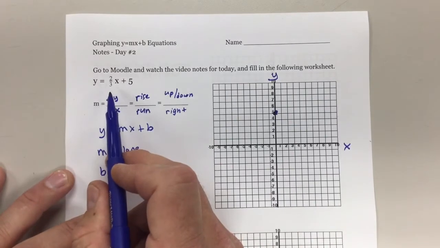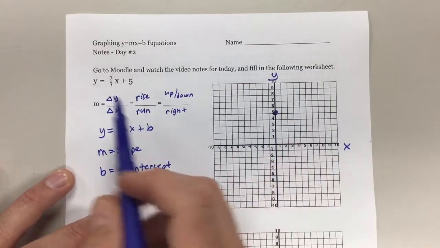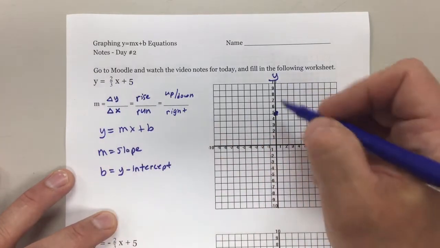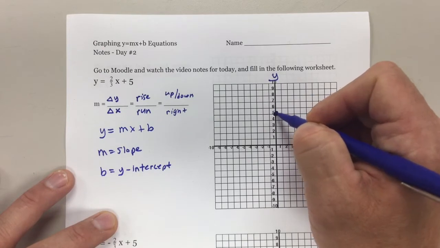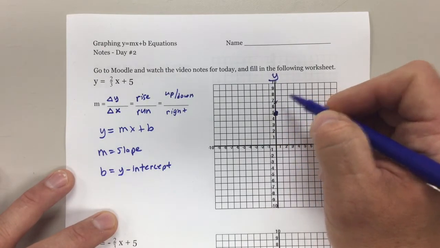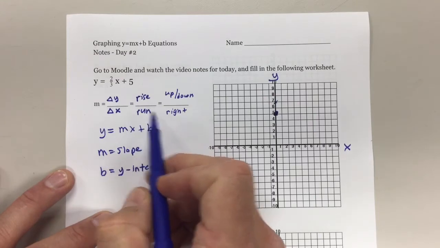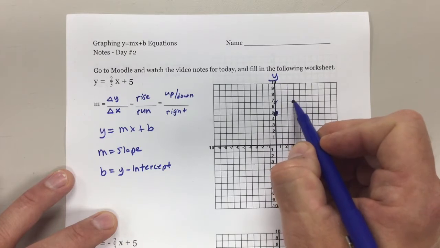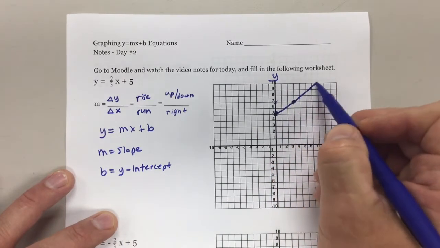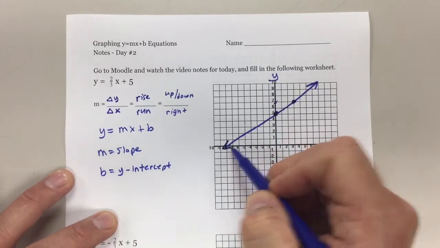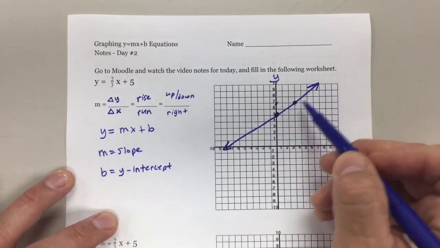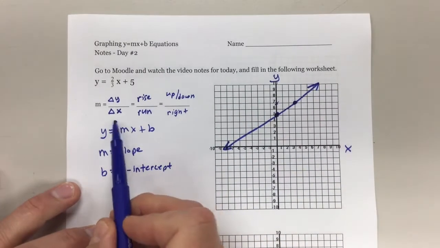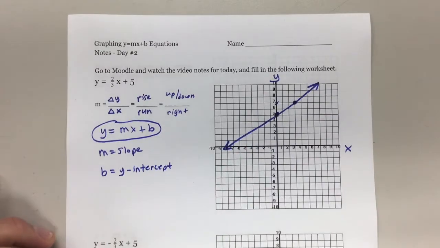So in this case, the slope is 2/3. So from my y-intercept, the top number tells me how far to go up. So since it's positive 2, I go up 2. So from my y-intercept, I count up 2 points. My run is 3, which means I'm going to go 3 to the right. So up 2 over 3. And now I can connect those 2 points with a straight line, draw arrows on both ends. You should make the line cover the whole graph, and that's my line. So this is the equation that we're going to use to graph lines.